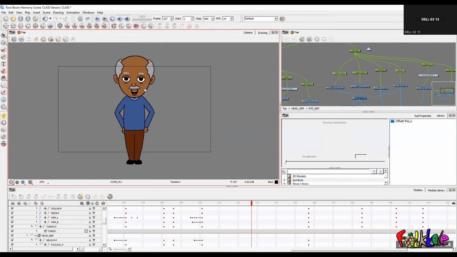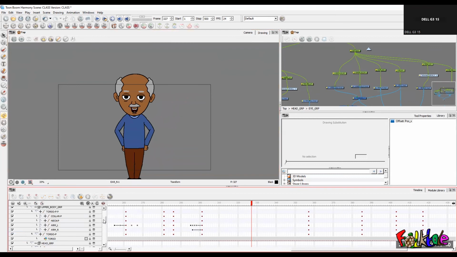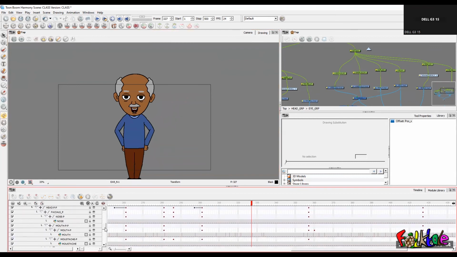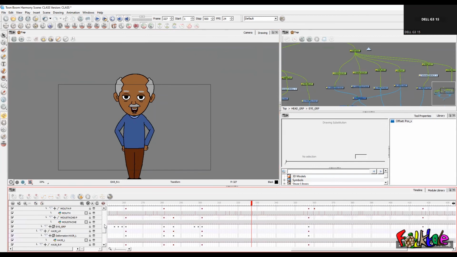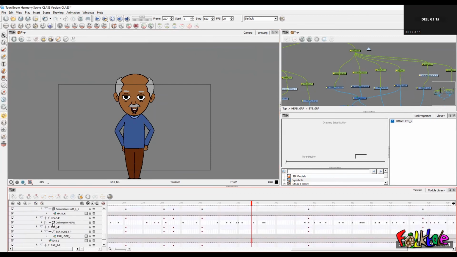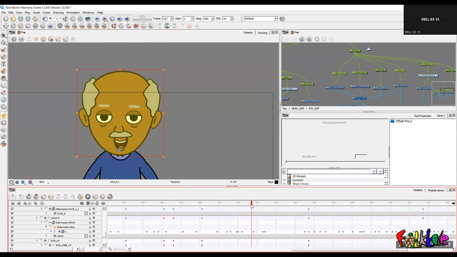So there's something I want to do here. I want to come up here and I think this head is locked. The head itself. Let me go and check. Okay, the head is locked. I can't select it. So I think it should be locked inside somewhere. Yeah, it's locked. Okay, I can select it now. So I want to, when he says Gozie, I want him to do Gozie like this.